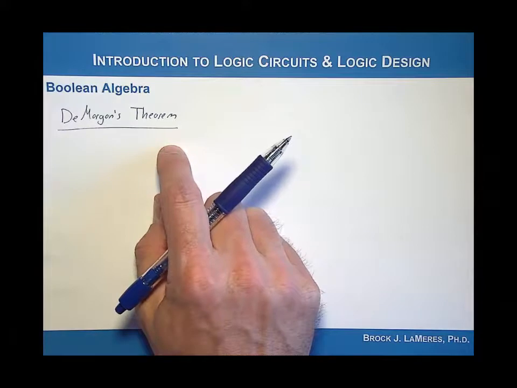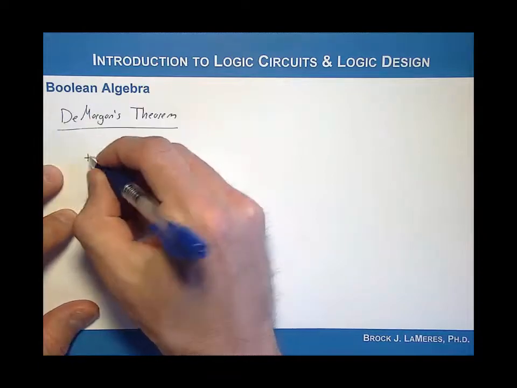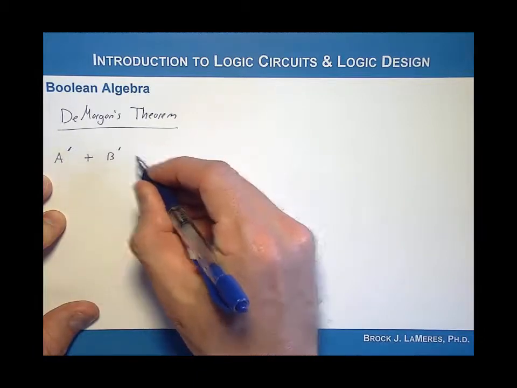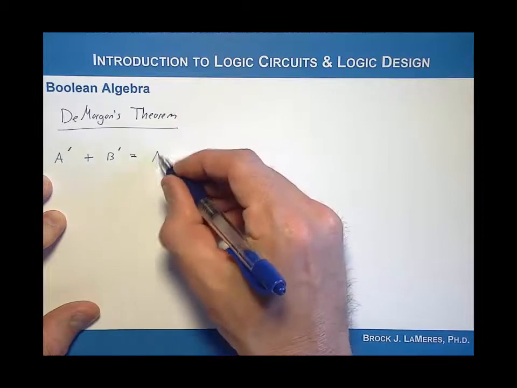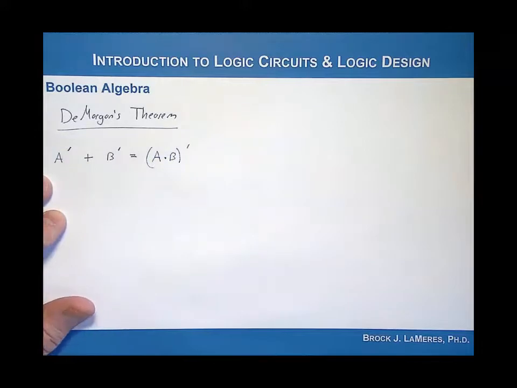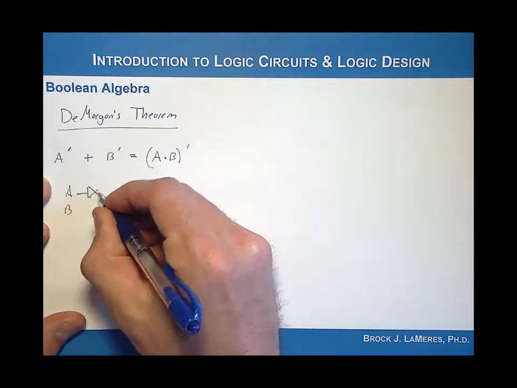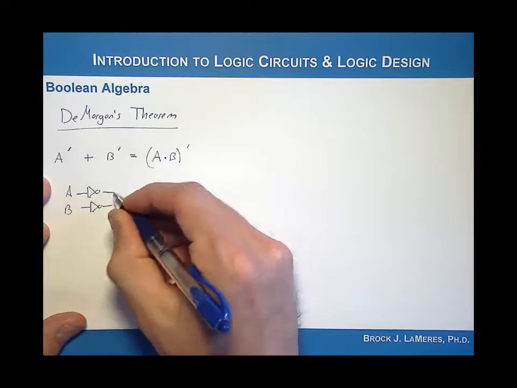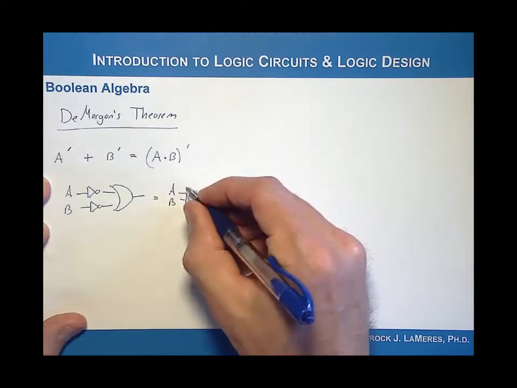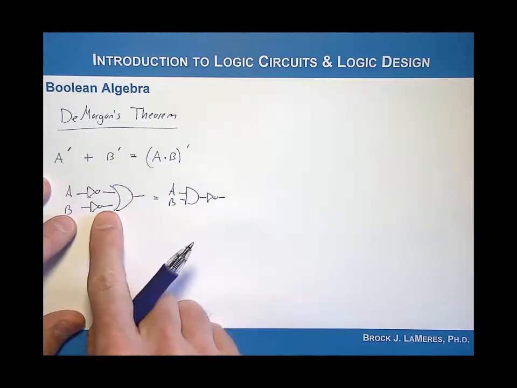Okay, so here's what De Morgan's theorem says. It says that if you have an OR operation where both input variables are complemented, so I'm going to complement both of them, then that is equal to an AND operation of the original variables with the output complemented. Now graphically, it's a little easier to see. What you're saying there is that if you have A and B, and they come into inverters before going into an OR, then that is the same as A and B ANDed together with the output inverted. So you can say that any OR gate with its inputs inverted is equal to an AND gate with its output inverted.